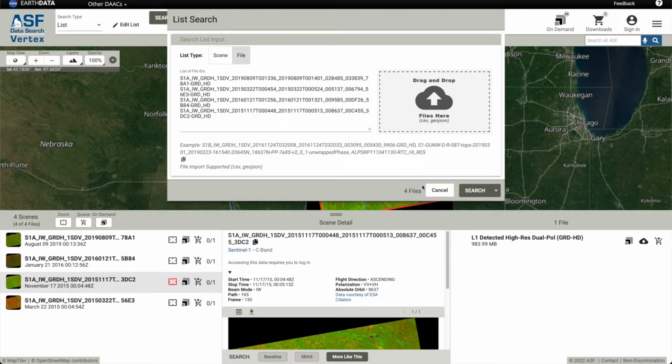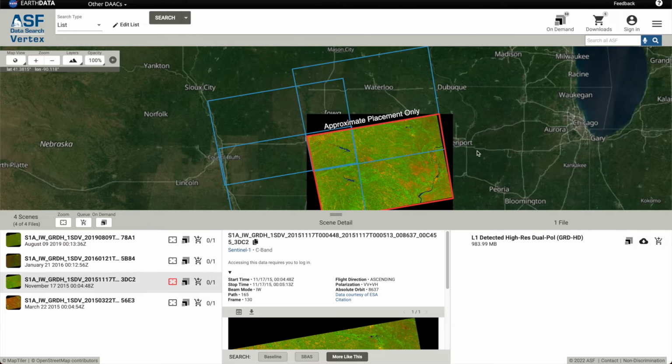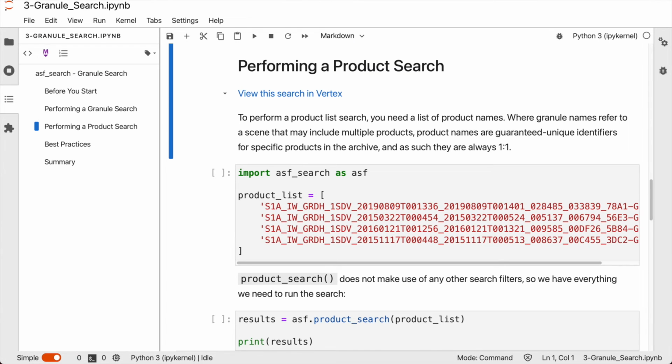And the big key here is that these file names or these file IDs are specifically one-to-one. They refer to an exact single product. So if you put one in there, you will either get 0 or 1 result for a single product name. Useful for pinpointing specific items that you found and want to grab. So let's take a look at doing that in Asf Search.